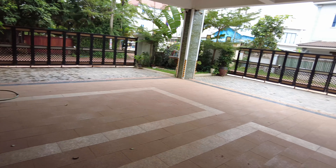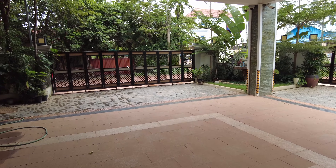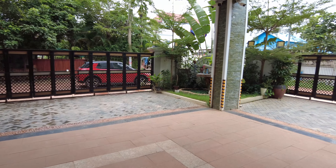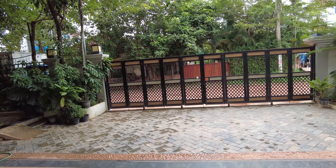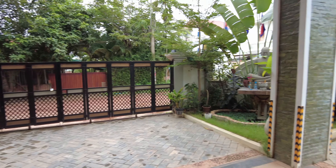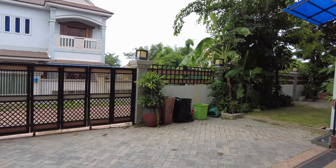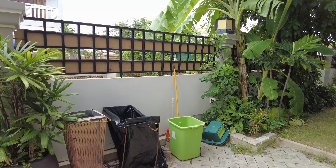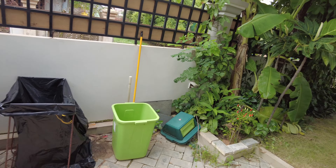This brings us to the downstairs area. If you have a bike or anything you can park it under this little covered area right here. I don't spend much time down here, but at nighttime the guy who keeps the building secure is always down here — real cool guy, always smiling. Over here is where you throw the trash away, just come over and toss it in the trash bag.